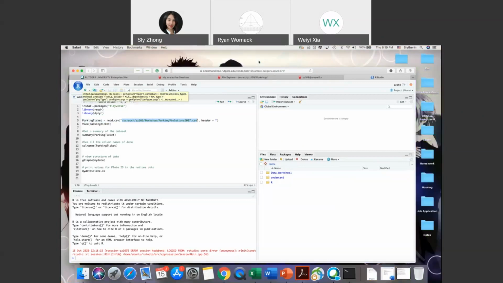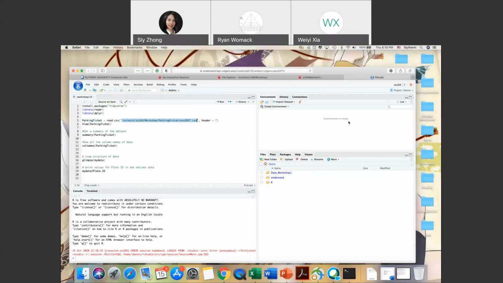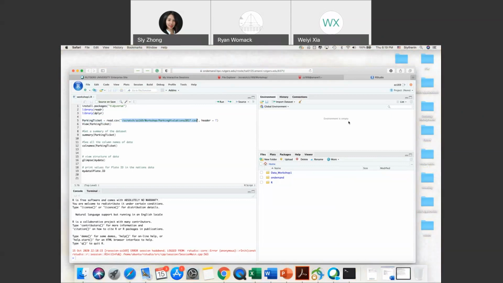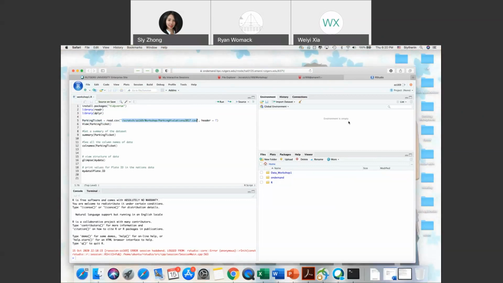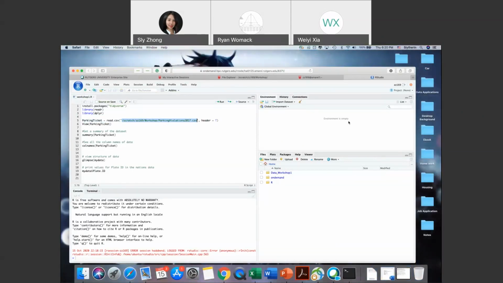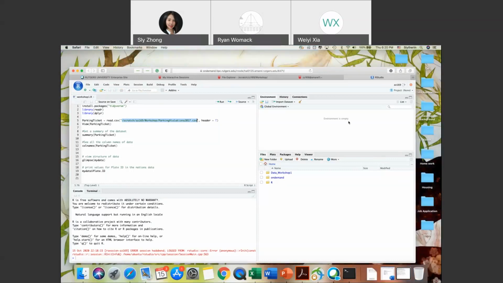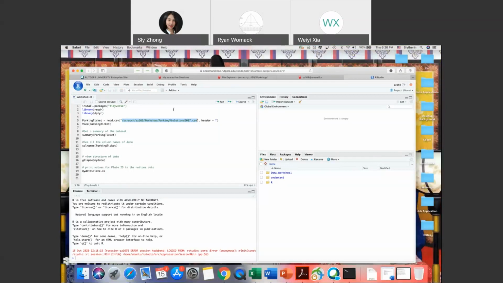I will share it in the chat again. The Scratch folder is open to the public, so feel free to use the same directory, or you can download the dataset and upload it to your own home directory for your own project. You just need to put your directory on Amarel.